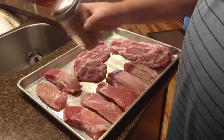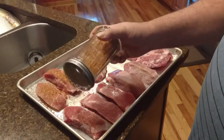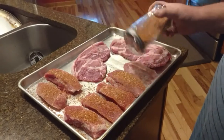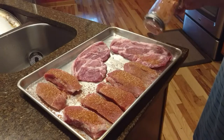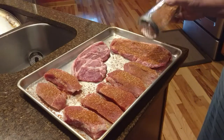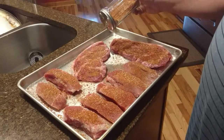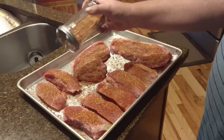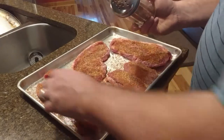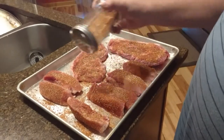You don't need a binder or anything on this. Just coat them liberally on all sides. I'm not a fan of barbecue sauce on my ribs — I like a dry rub. And even though this is called a rub, I'm not a fan of rubbing it in. Just get them coated good on all the sides.